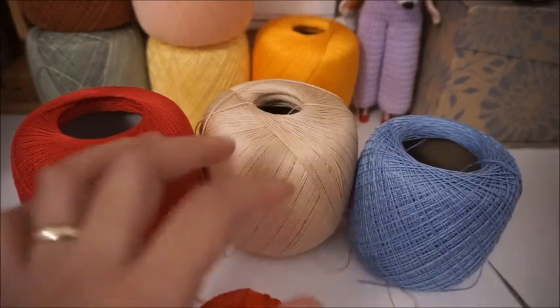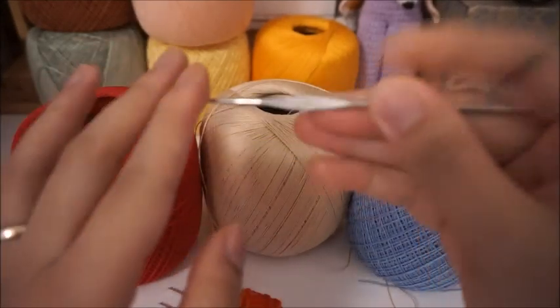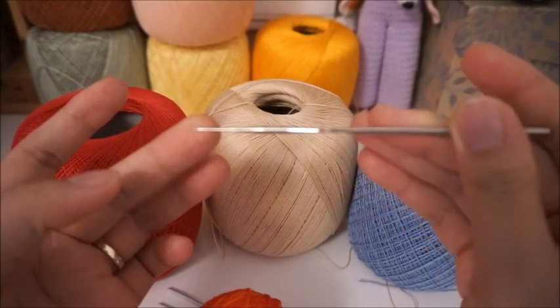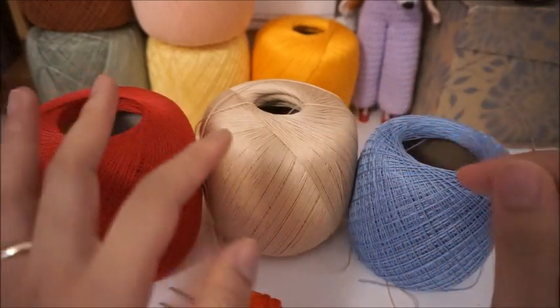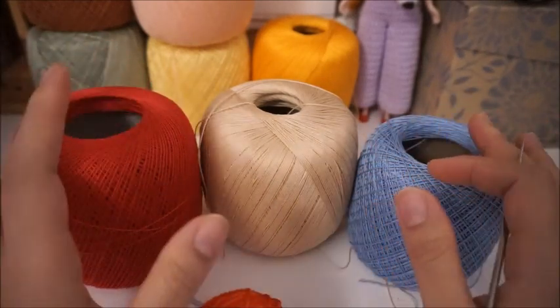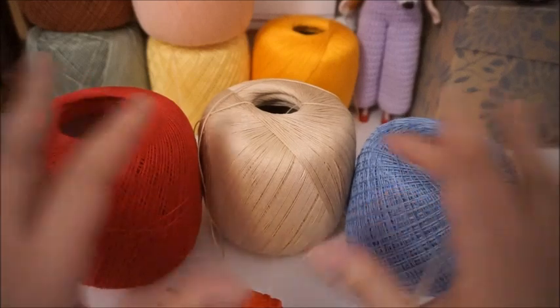The crochet needle size for this project is still a tiny needle, 0.8 millimeter. The instruction for this project is quite basic. I hope you will like it. Okay, so now let us start.